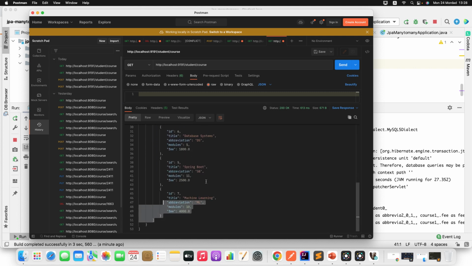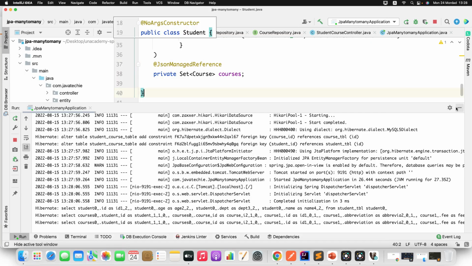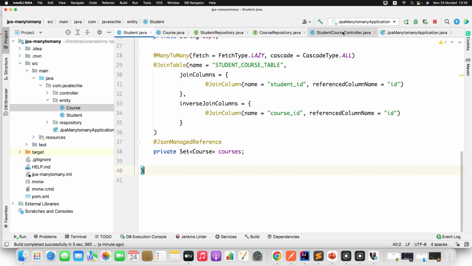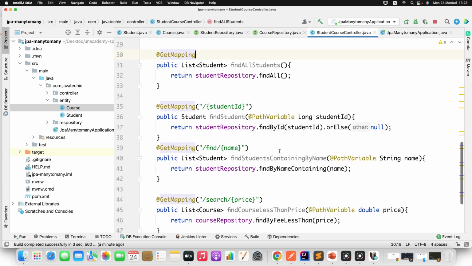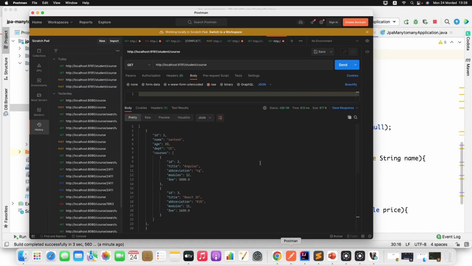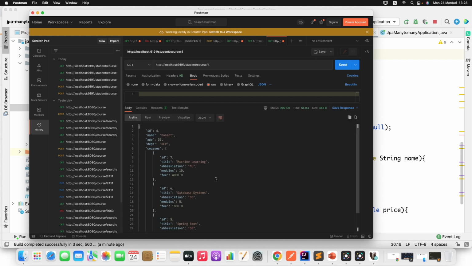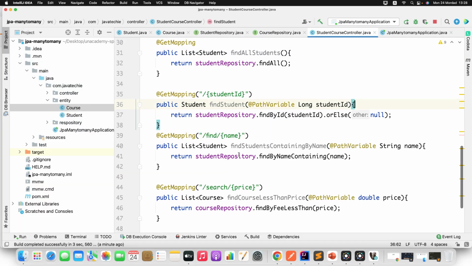Okay, now let me fetch a student by its ID. So that is the other endpoint we defined, student ID, right? Let's say for me the ID is 4, I will fetch it for 4. You can see here, if I fetch for 1, I will get the response for Santosh. Now what next we have, find by name containing.